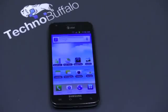It's going to be available, or it is available, for about $249 on a 2-year contract. Although, coming to the holiday season, chances are this guy is going to get a nice discount. It's running Android 2.3.5, so that's, of course, Gingerbread. 16 gigs onboard memory, and you can expand that via micro USB with a pretty large 1,850 milliamp hour battery.